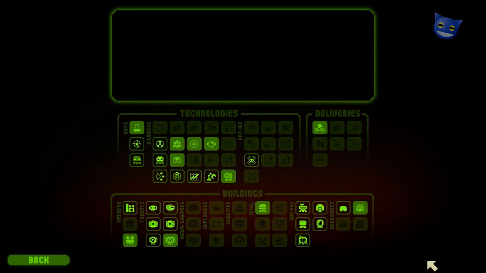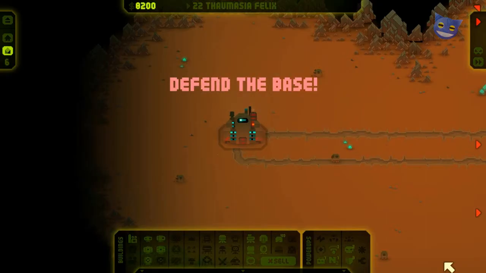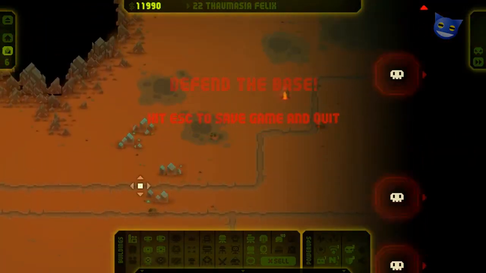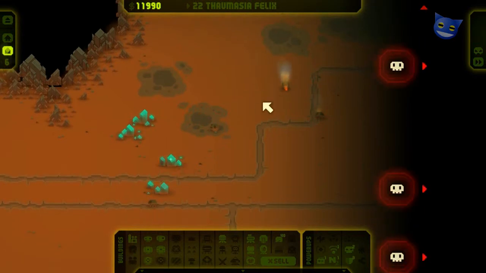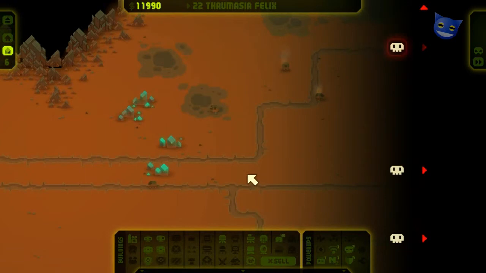And when we last left off, we had just arrived at Mars. We beat off one wave of invasions, but today we've got more. So let's get on with it. Let's research Capacitor, because we'll need to do that. Right. Okay, so the Titans will be coming down here, and down here. So the majority of them will be coming this way.